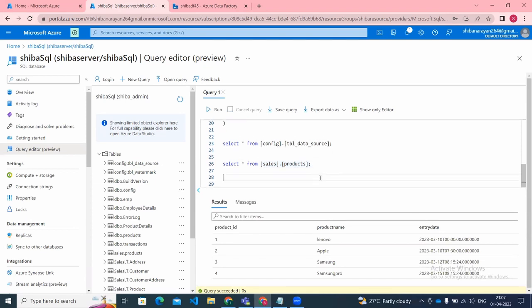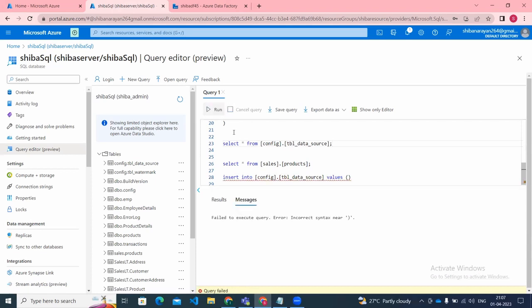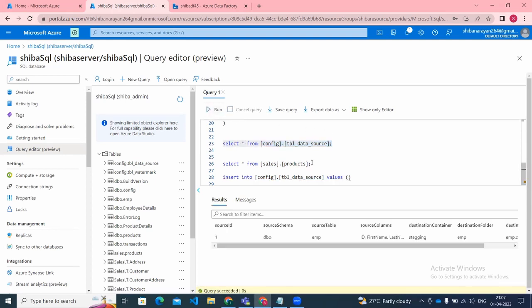Now I need to insert into the configure table. Simple. Insert into config table data source values. What does our configuration table represent?